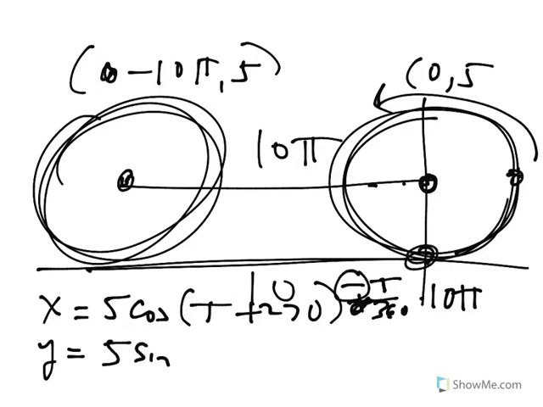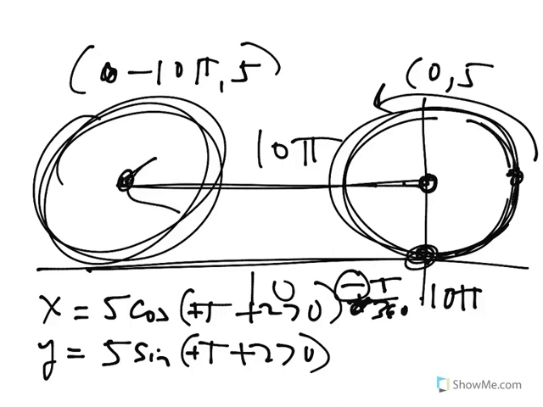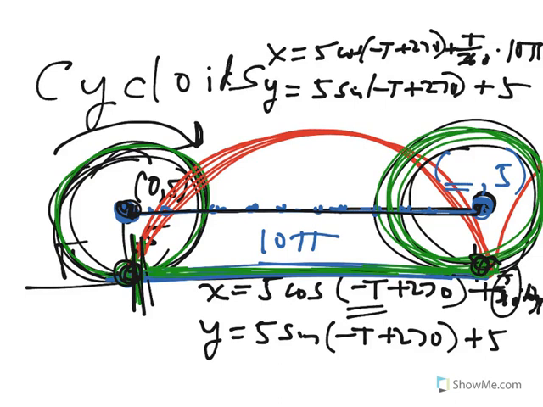The only difference for the y value is it's t instead of negative t, but it's still plus 270. So I'm starting at the bottom but going counterclockwise. Oh, I just realized this should be minus. That one is positive because it's rolling to the left, and rolling to the left is accomplished by the points going counterclockwise, so that's why there's a plus there. Compare that to this one where there's a minus here because the points are going clockwise.